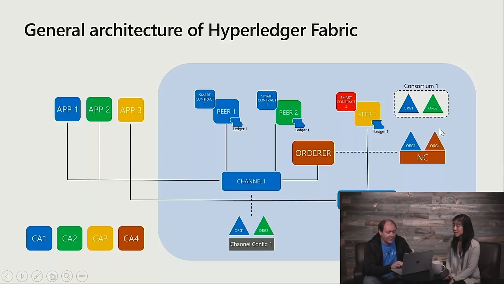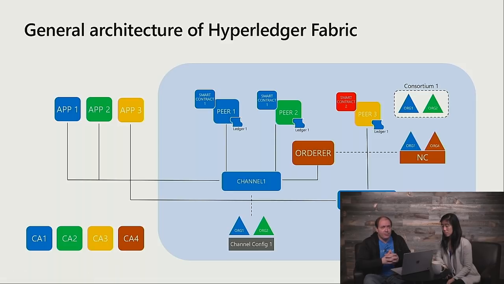So in this diagram, you'll see we have a lot of different things. If we start at the left side, we'll see these CAs. The identity system that's applied inside of Hyperledger Fabric is much different from something like, again, I'll draw the corollary to Ethereum. In Ethereum, we basically have these key pairs that are being generated for us through commands that we can issue. They can be generated offline, and they have a public address associated with them. In Hyperledger, they're using things like certificate authorities to do those key pairs. Essentially, you have to have a CA, and from that CA, you'll create intermediate CAs, and then from those, you'll generate keys, and those keys will be tied to identities.